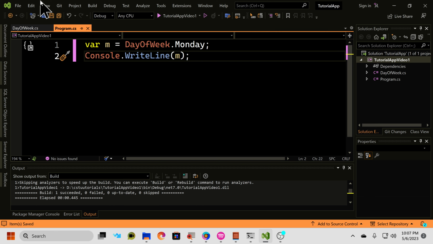And so that pretty much does it for enums. There's not a whole lot to talk about. There's some more features that you can use with enums, but they're a little bit more advanced features, and I'm not going to show them to you here because the point of this video is just to introduce you to enumerations.